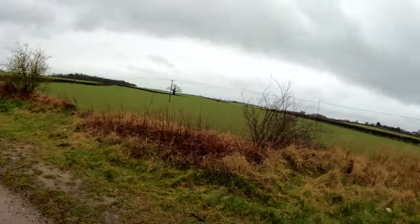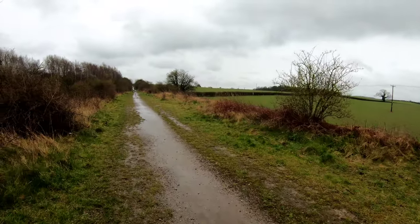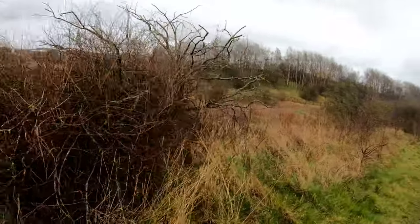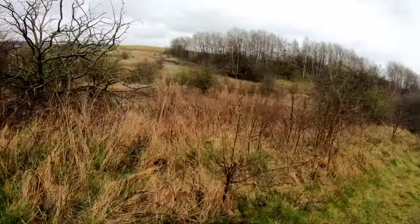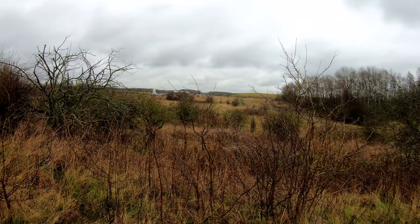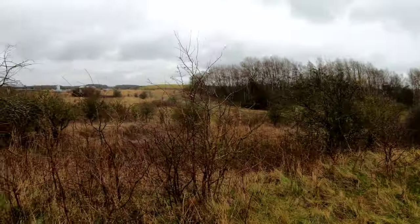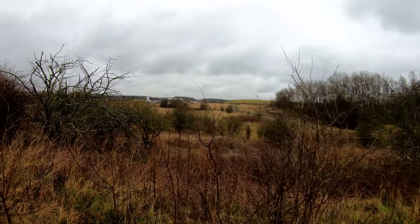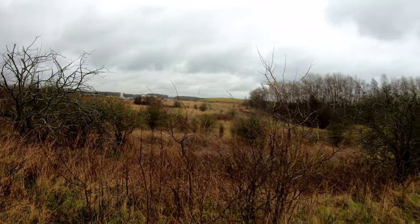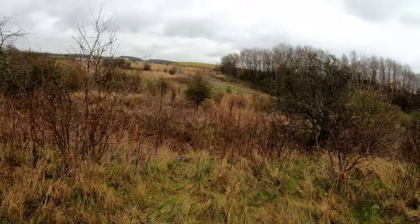So we've got no let up in the rain yet. Just on the track bed, just leaving Creswell behind there. So we've got the site of Creswell Colliery just to the left hand side here. Now that's subject of a bit of development at the minute. I did try to get on there in the autumn just to have a look round, see if there's anything left of the old lines going in, but I was met with a barrier of security fences, workmen. Looks like they're putting up a lot of new houses on that site, and I know there's a new leisure centre being built just over there, also on the site of the colliery.